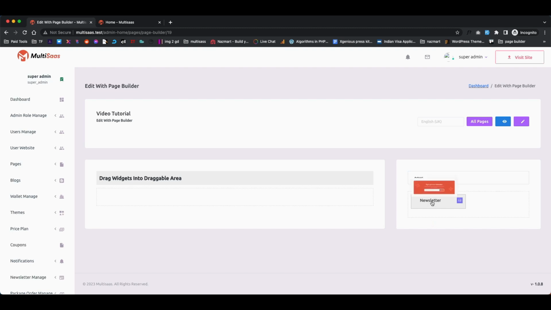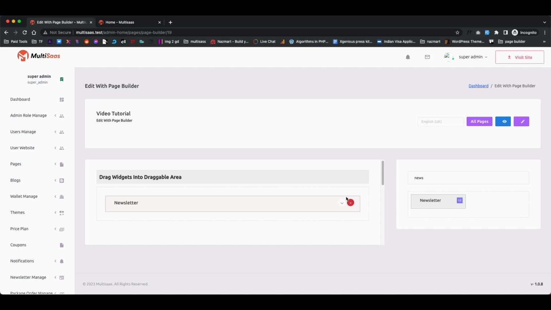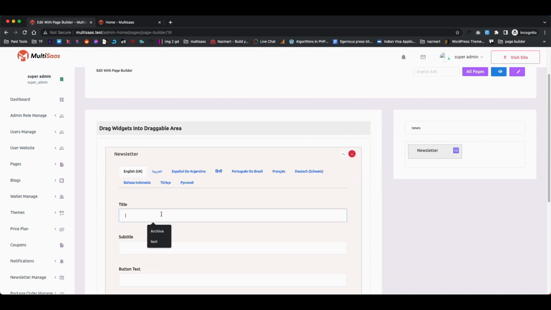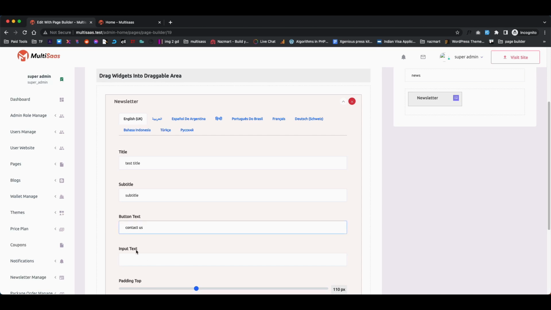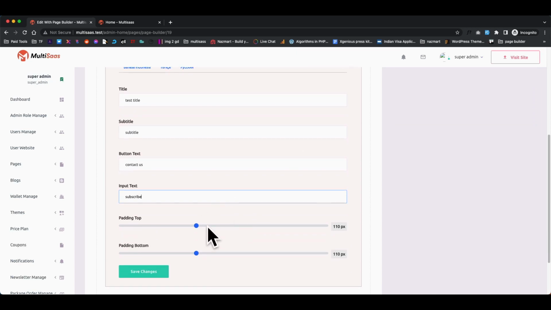Just drag it to the right side and leave it. Now click on this arrow. Let's put a title. Paste title. Let's add a subtitle. The button text: Subscribe. Contact us, input text, subscribe. I am keeping the padding as it is. Click on save changes.